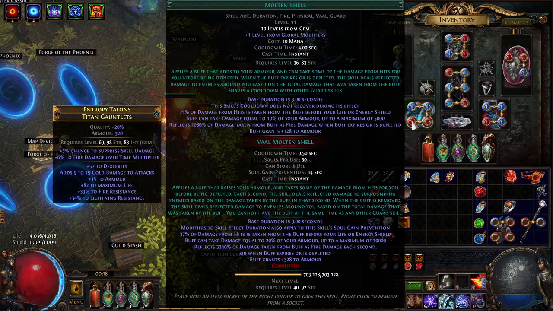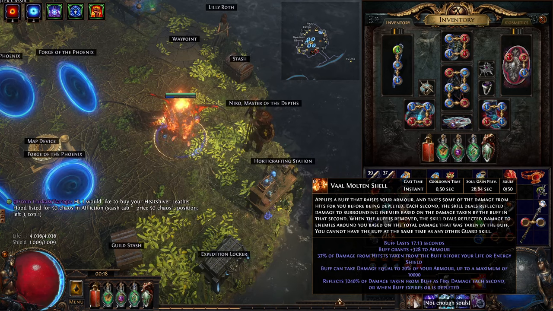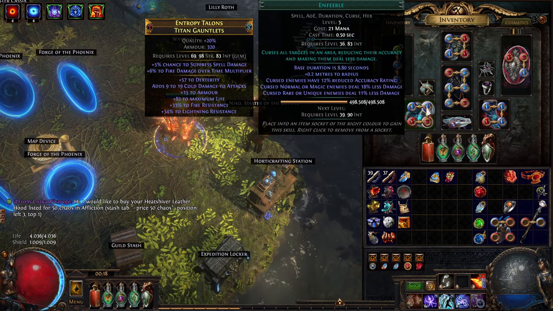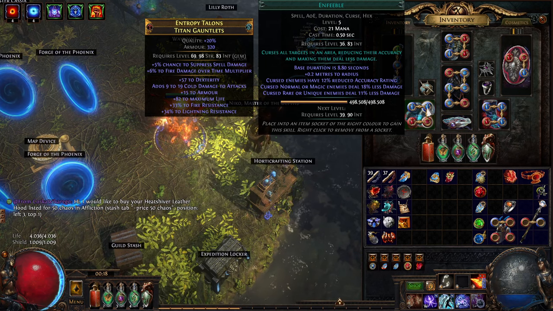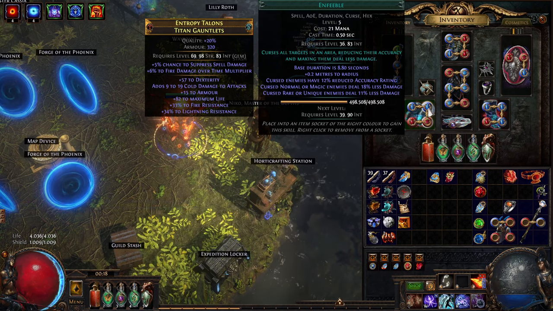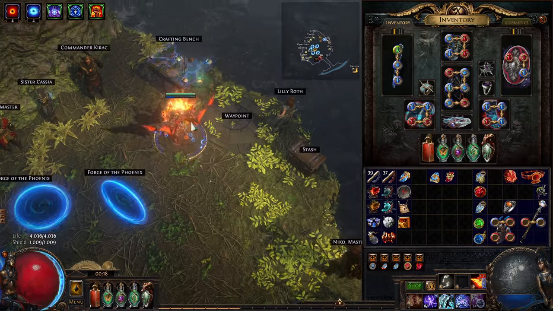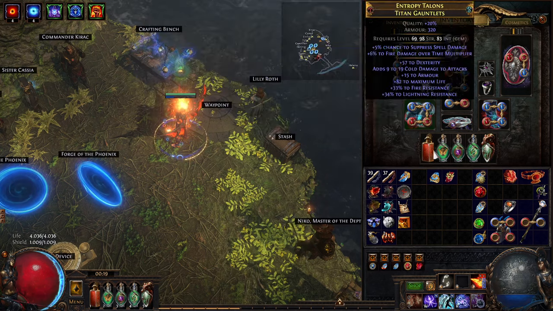So then I got Molten Shell or Vaal Molten Shell, so I have one I can use on demand and one that's on cast when damage taken, and Enfeeble, a low level one, which is still huge in terms of defense. Like 18% less damage on normal and magic monsters, that's helping a lot while mapping, and on bosses and rares still 11%. Who doesn't want that?